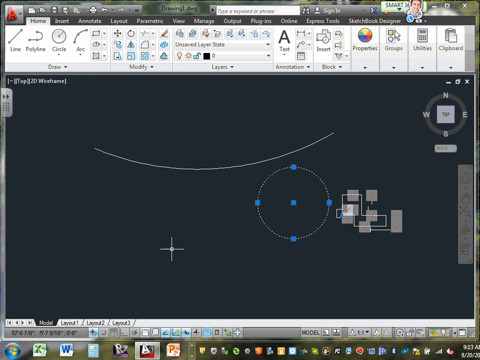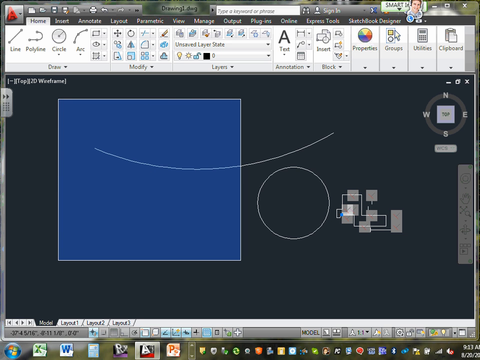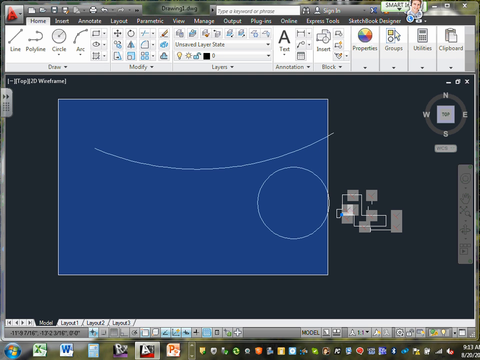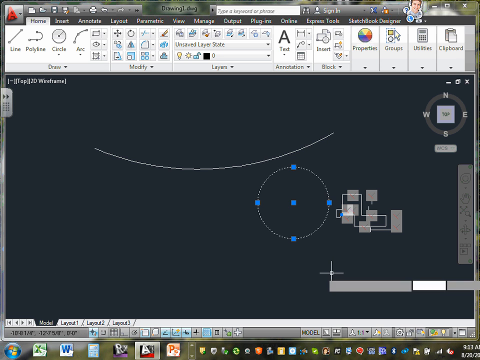Completely inside the box, for example, is very important when you select. If I go here, guys, look at this. Now, look, that curve is not completely inside the box. Would it be selected if I do it this way? Look at the difference here. Right now, the curve is not selected. From the upper left corner to the lower right corner will get you only what is completely inside.